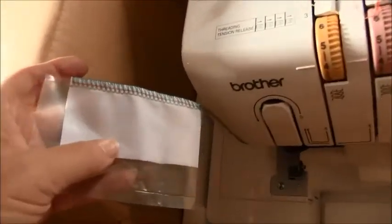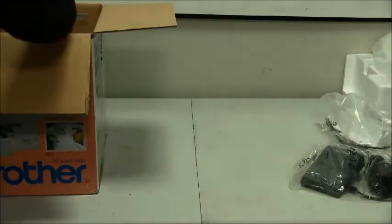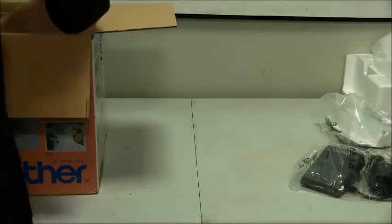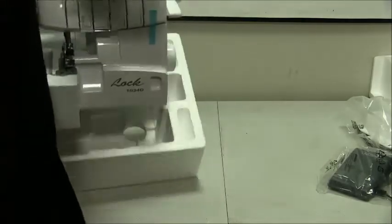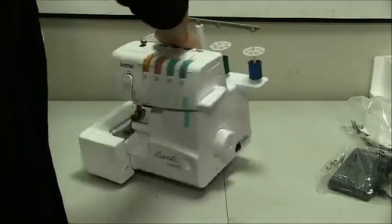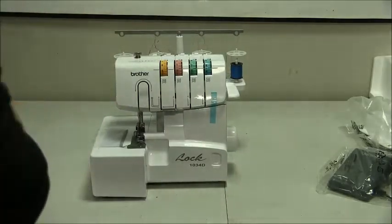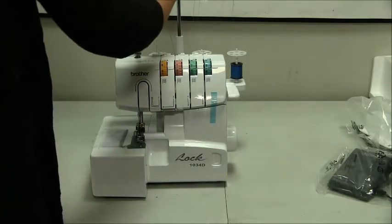That's handy to have the colour-coded sample ready to go. Okay. Right, I'm going to get this out of the box. I got it out of the box. Handy handle area here. Oh yeah, it's actually heavier than I imagined it to be. What a solid little piece of equipment. Right. Let's unpack all the bits and pieces and see what we've got.